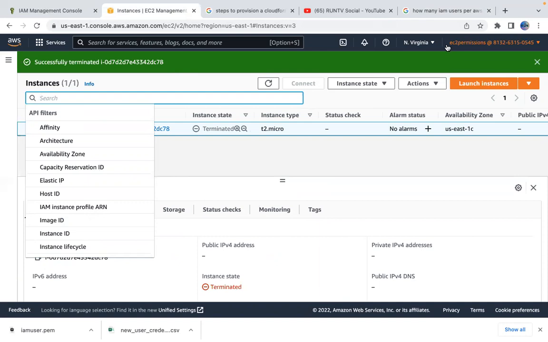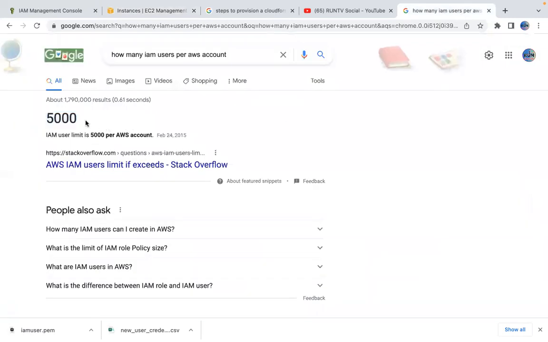The key pairs that I had earlier were admin's, and he doesn't have access to those key pairs. So this user has just been created, and should create his own key pairs. That's why we created this iamuser key pair using this user. Okay. So you can create up to 5,000 IAM users per account.